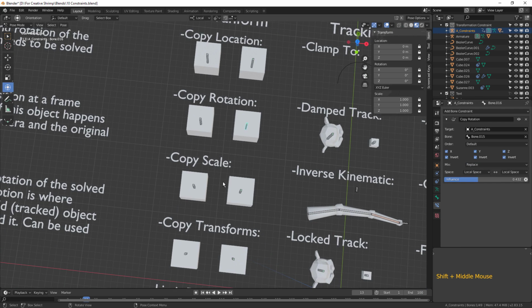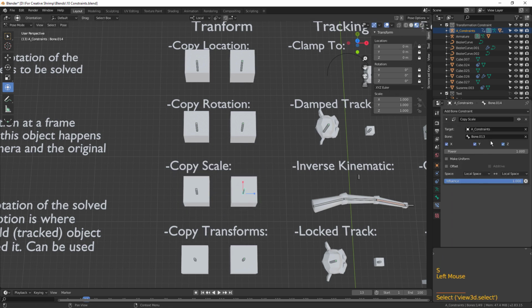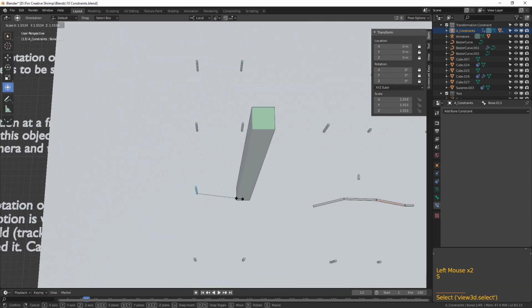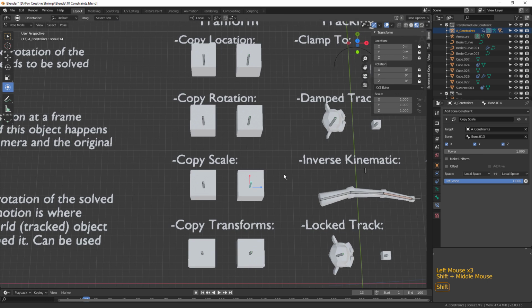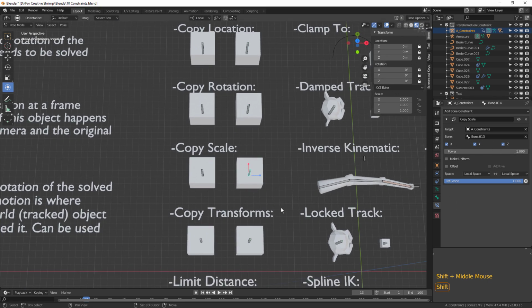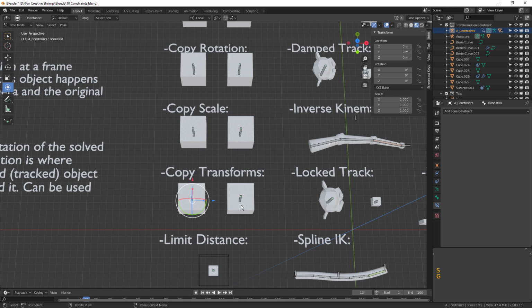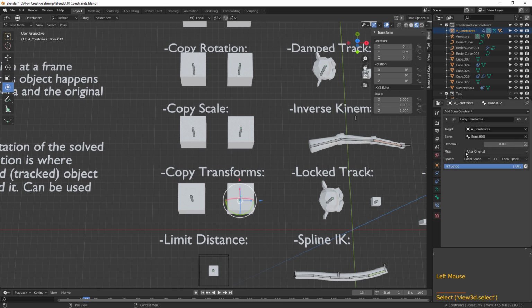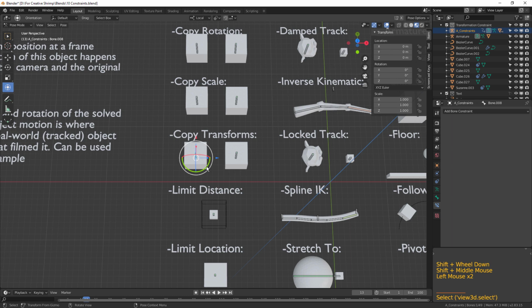All right, so let's take a look at the copy scale, which is the same thing. So you're basically copying the scale. Boom. You can specify only one, and you can even multiply the effect. So if you wanted to take more effect, well, you can. All right, so that's one way to do it. Now you can also just use one axis if you want to. Now the copy transform will actually copy all the transform, that is scale or moving and so on and so forth. All right, but you do not have access to select which one. So you cannot say, well, I just want the Y or the X, and so on and so forth. That's why you have these ones. All right, so the copy transform is if you really want to copy everything about it.